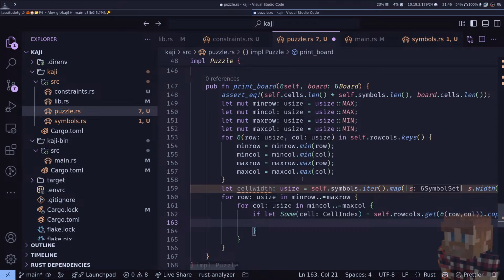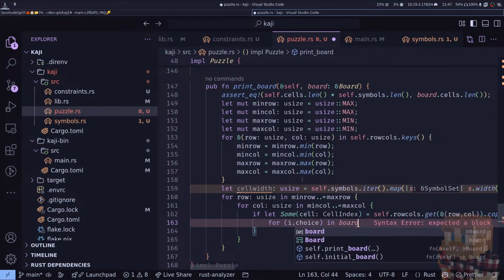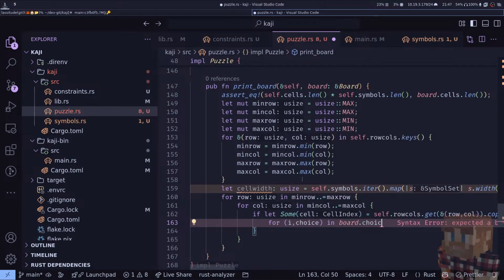And now what we want to say is we want to know the symbol sets, or the choices, sorry, in the board for that cell index. So for i comma choice in board dot choices cell dot enumerate.